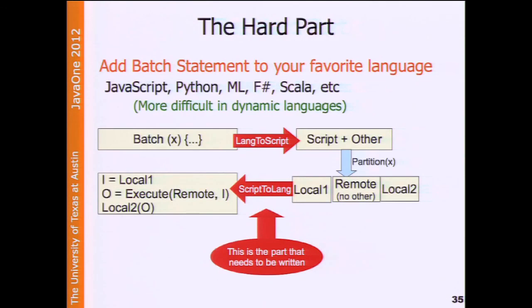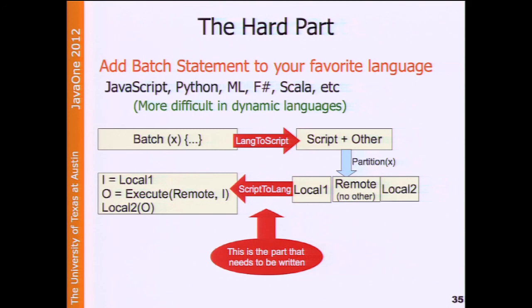Okay, so the hard part, if you're interested, is adding batches to your favorite programming language. I've done it for Java. I have a student who's doing it for JavaScript, another student who's doing it for Python. The server side is actually really easy because it just needs to execute scripts. That's trivial. The client side involves this partitioning process, and so that's a compiler activity.